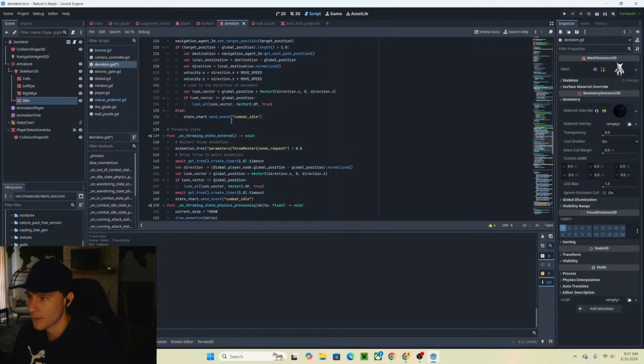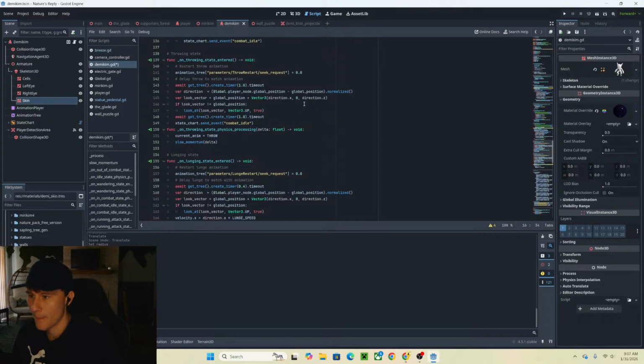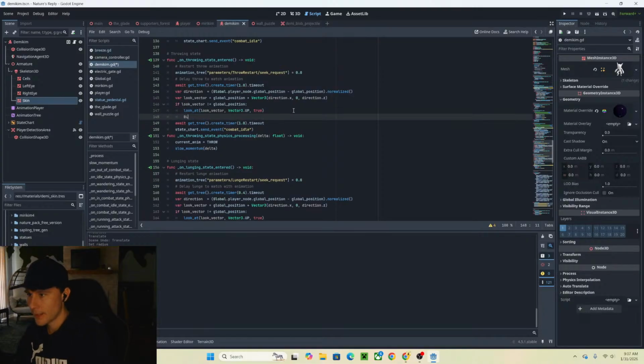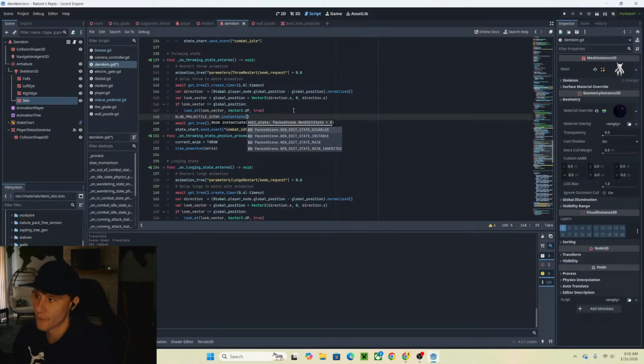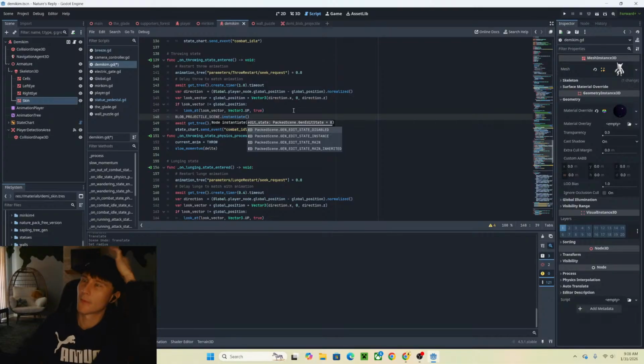So down to our throwing scene, we're going to blob projectile scene dot instantiate, and we need to add child, and then we need to move it with a velocity. So how can I move it with a velocity?